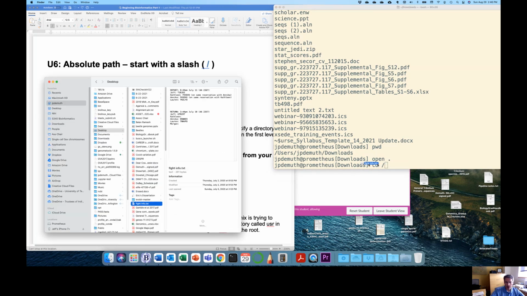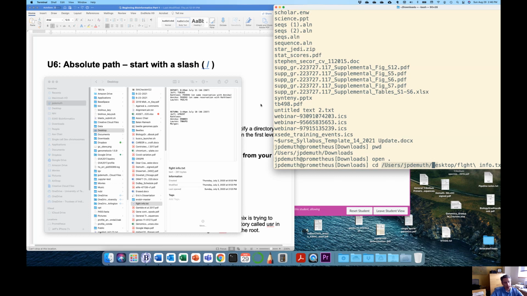I'm just going to cheat and, whoops, there shouldn't be 2 slashes there. I'm in my downloads folder, but I'm specifying the absolute path to this file over here. I don't even know where that is. And it doesn't matter because when I dragged it in here, it filled in the absolute path from the root, all the way down through the file structure to wherever that file was that I wanted to get to.